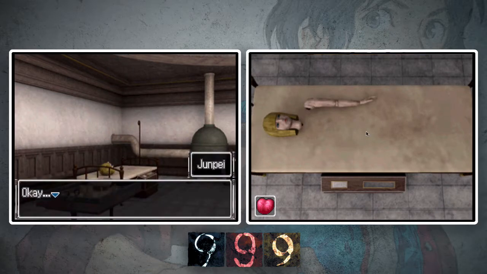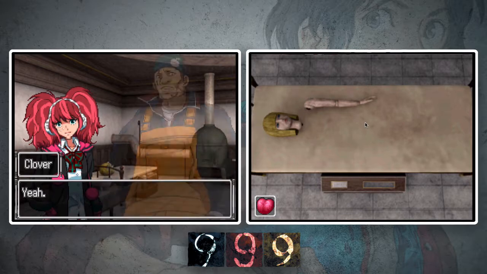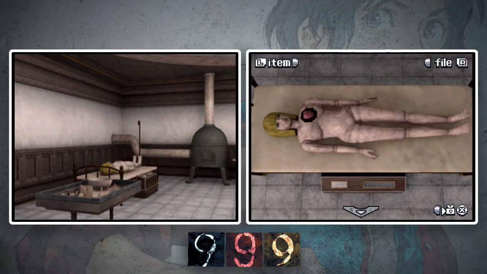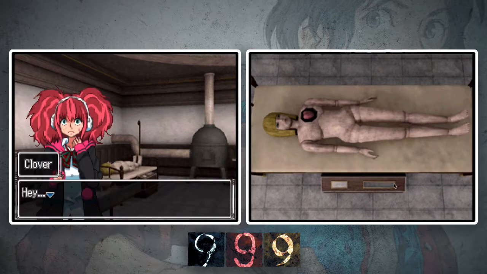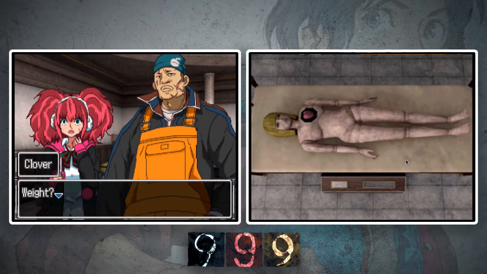Okay. So we've collected the six parts of the medical mannequin. So the ones we have must be for Lucy, right? Yeah. Seems like it. Well, I say we give Lucy her parts back. Any objections? Nope. Agreed. Alright, let's get started. Combine! Form of Lucy. Hey, nothing happened. That's odd.